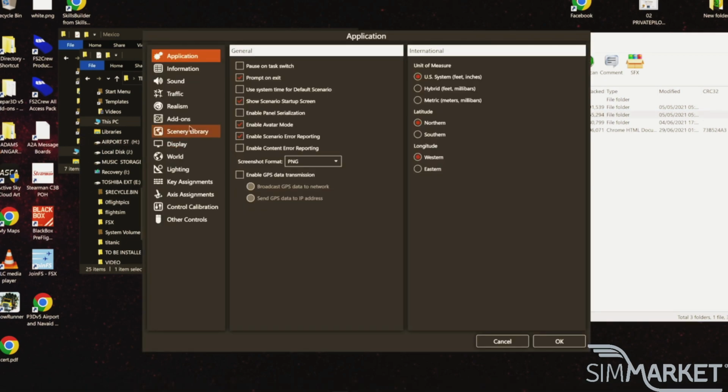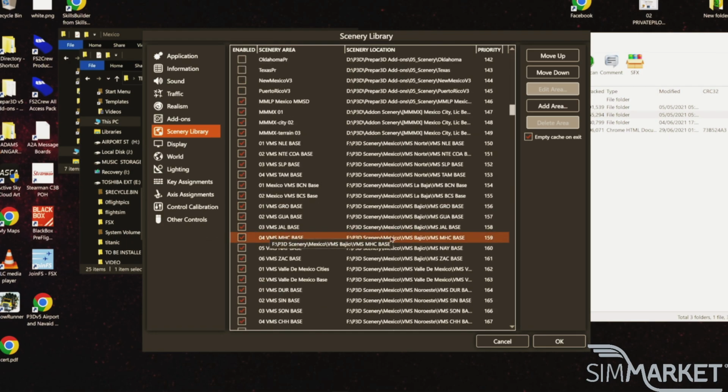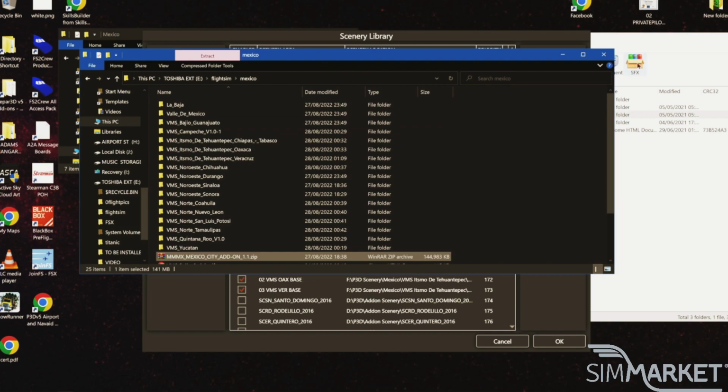So into your scenery library now, and we scroll down to my Mexico areas. You can see they're all in here. Each folder I've named with what's contained within. So in this region I can see there are 4 areas, in this one there's only 2, in this one there's 6. This will help you keep track of how you install these things. So this is how you do it.